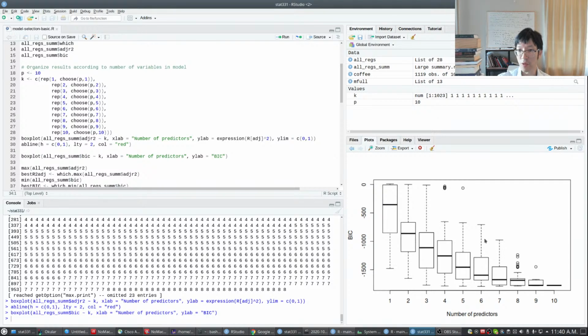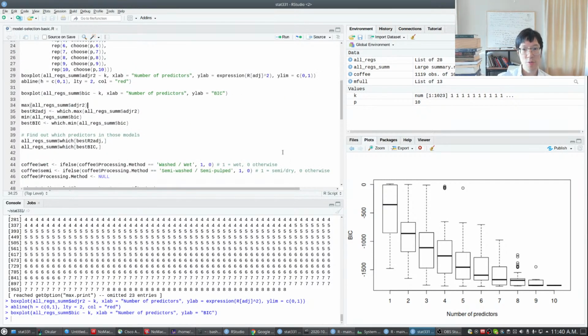So again, according to BIC, the lower values do tend to have at least 5 or 6 predictors in the model. Okay, so that's a quick visualization to summarize the 1,000 and some odd possible regressions.